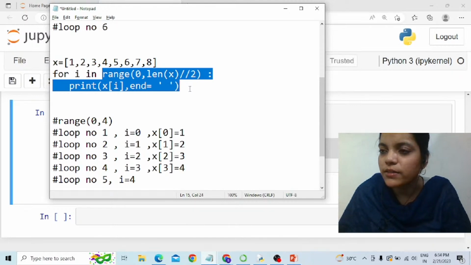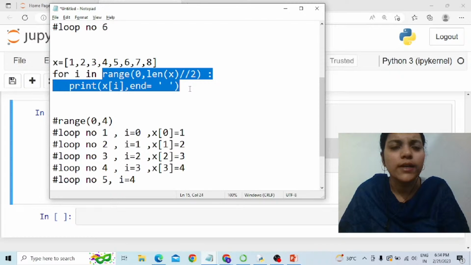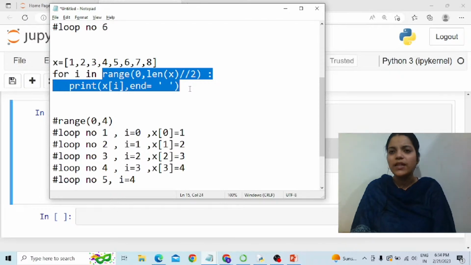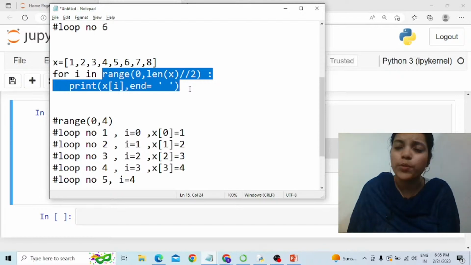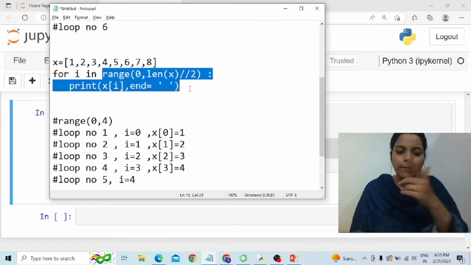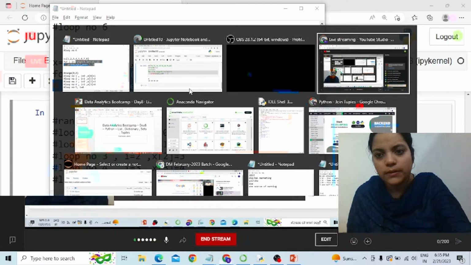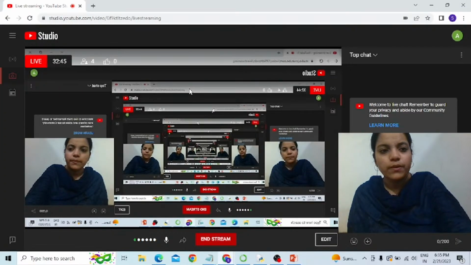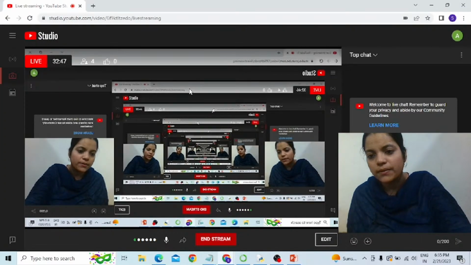Right, so we are traveling from index number 0. I think Parth asked me this question. Traveling from index number 0 till half of the list means the complete length of the list divided by 2. We are taking the floor value because we cannot travel till the 2.5 element or 1.5 element. It should be either 1 or 2. Please acknowledge. Is that clear? Once you acknowledge, I'll go ahead.